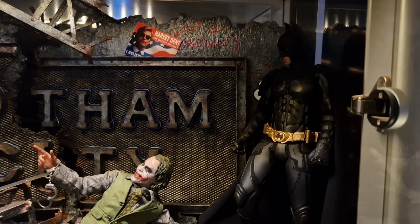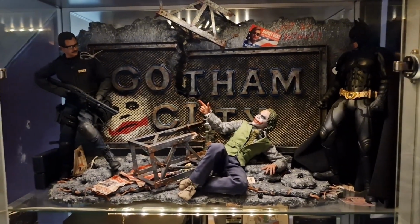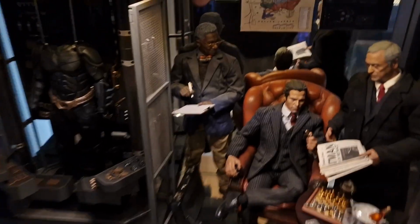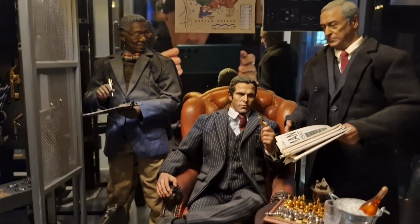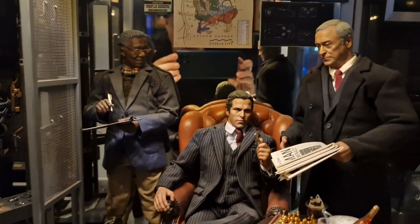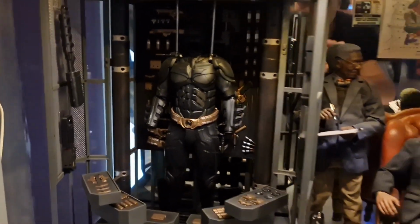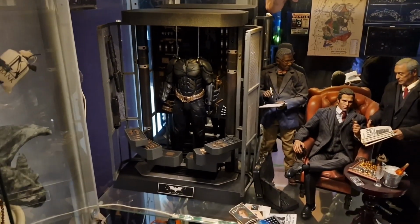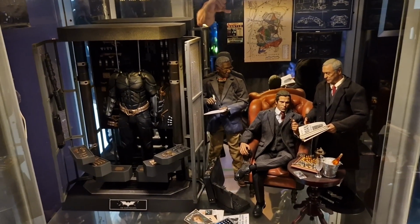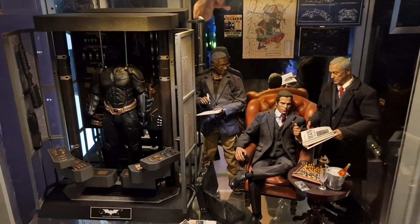And there's my very, very first Hot Toys, the old DX12. So yep, quite pleased with that. Then we go down, and here we go. So just a couple of pieces. I don't know, it's everybody going for the new one that they're coming out with. I'm just quite happy with that. I just really haven't got the room for the new one, even though it does look really nice. But I'll be just sticking with this for now.